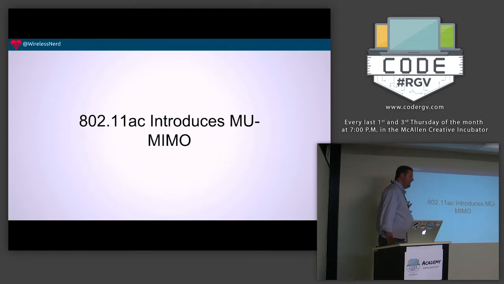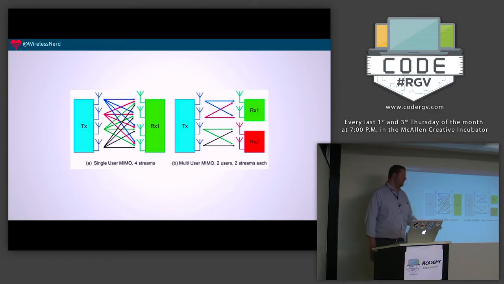Now that you have that, they come around and introduce this thing called MU-MIMO. Multiple user, multiple in, multiple out. With 802.11ac Wave 2, you have a single user using four spatial streams, using 4x4, getting a whole bunch of data to them, or taking that same chipset and branching it off. Instead of doing 4x4, you have two users doing 2x2. Does that make sense? Pretty simple, right? Instead of giving you all four, I'm going to give you two and you two at the same time. And 802.11ac Wave 2 allows you to do that.